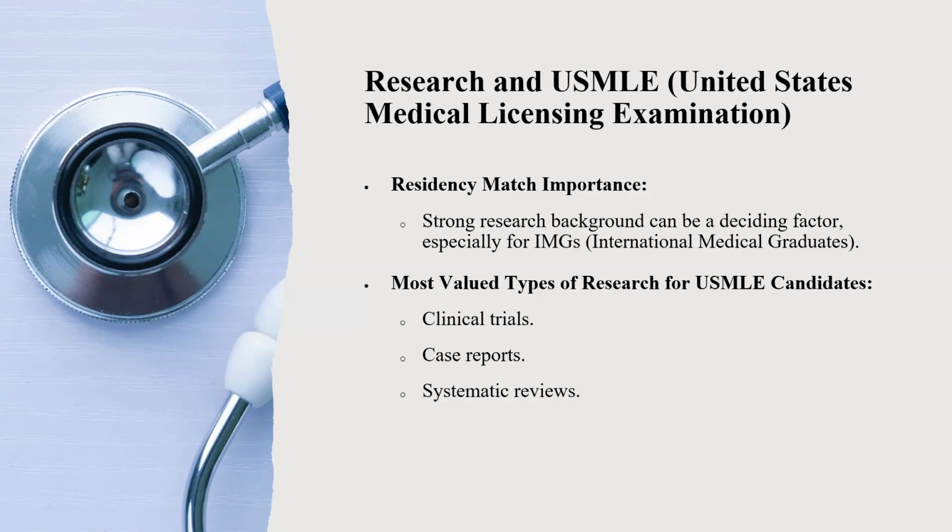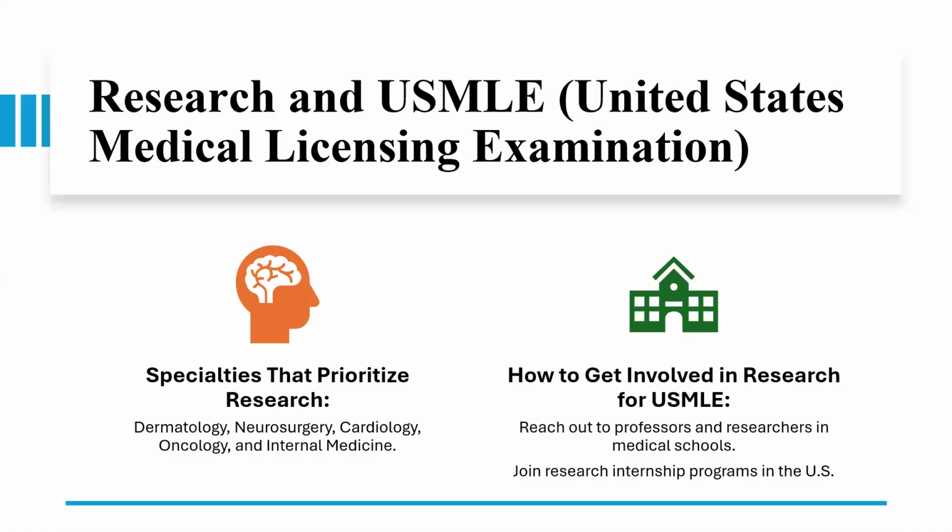If they do have a research background, it will be very easy for them to get a match and to get a job. But if a doctor doesn't have any research publication, it becomes tough for medical graduates to get jobs or get matched without research. So some of the valuable types of research for USMLE candidates are, like, if you have conducted clinical trials or case reports or systematic reviews and meta-analyses. All these things will help you and provide you an edge in the selection process.